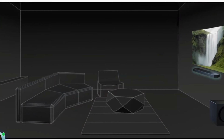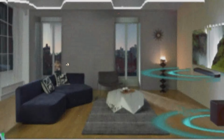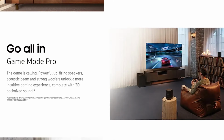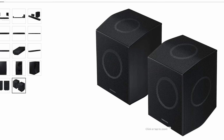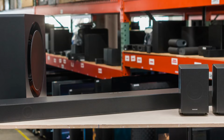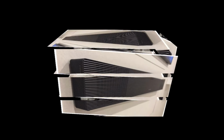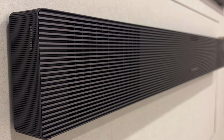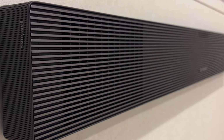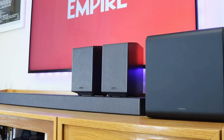The biggest value of the Q700D lies in how flexible it is. Whether you're using a Samsung TV or not, it gives a consistently strong Atmos experience. But if you pair it with a Samsung TV, Q-Symphony kicks in and boosts its performance even further. The TV speakers work with the soundbar to deliver a wider spread, better dialogue elevation, and more texture in mid-range. This is especially noticeable in large living rooms or open apartments where sound can easily get lost.